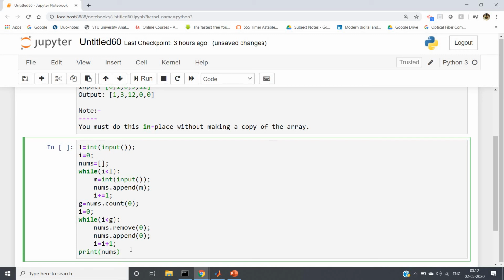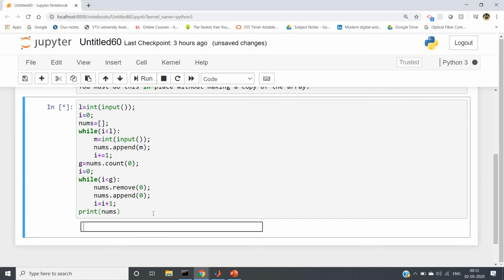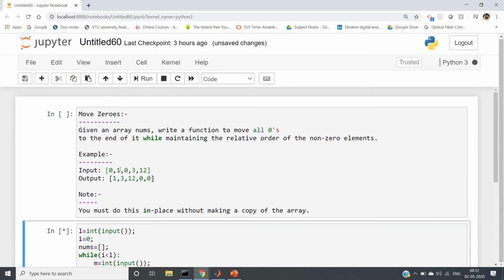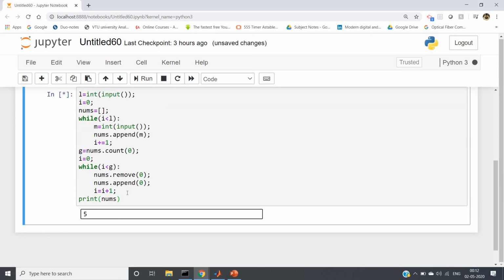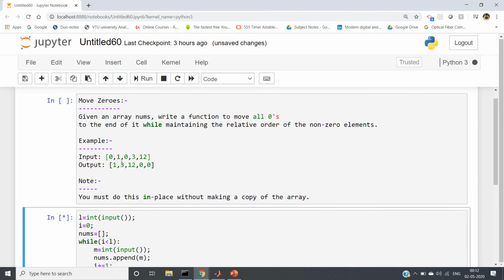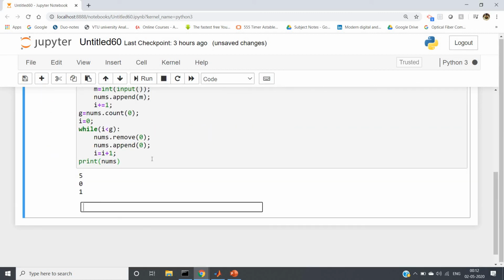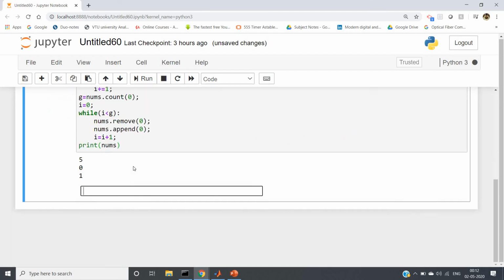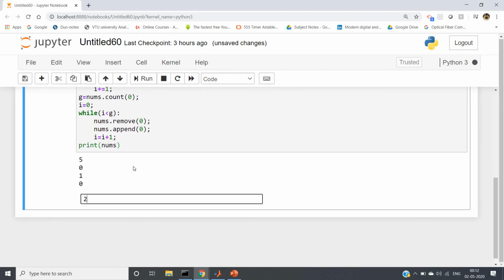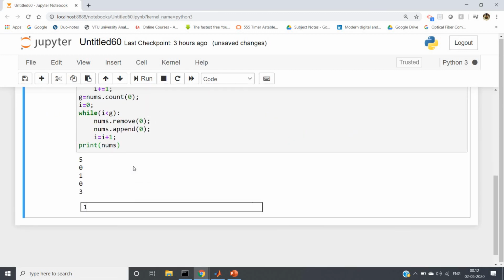Okay, so if I run the code, let us check. For this particular case, 1 2 3 4 5, length is 5, right? So let me give the length as 5 and elements are 0 1 0 3 12. Okay, so see what we will be getting as output: 1 3 12 0 0.